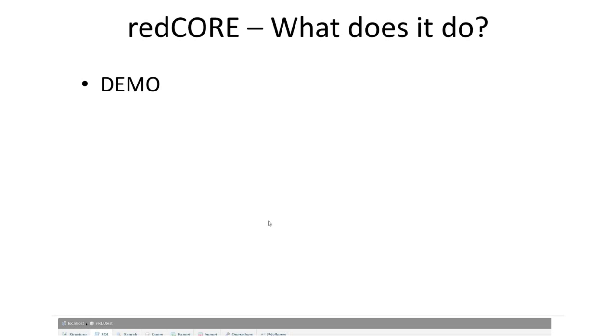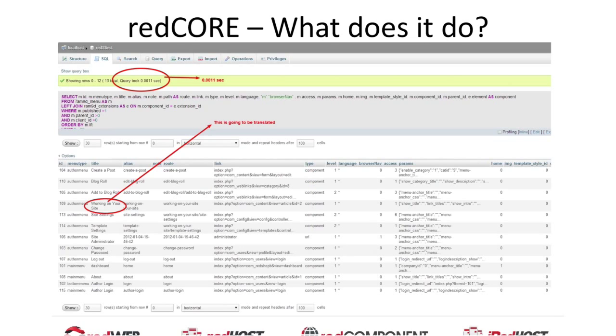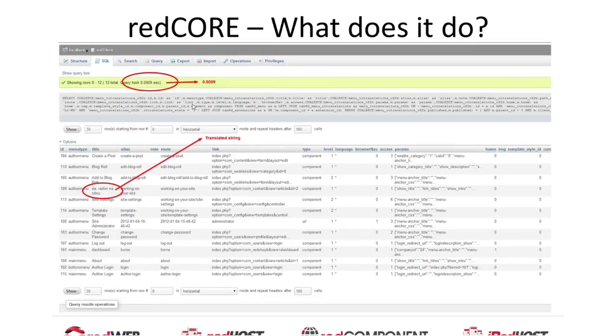I will show you few demo slides. Here's a PHPMyAdmin, and we are going to translate this. We have translated this row working on your site. This is going to be translated on the next slide, and we have translated just this one with our SQL parser, and it's actually faster than the original because it adds from star. We pull out just the needed column names, and we add some flexibility to SQL queries, and we make them actually faster than the native Joomla queries. So it's really flying.